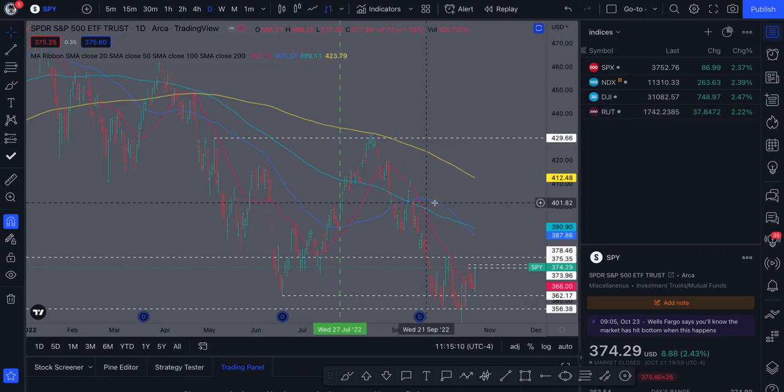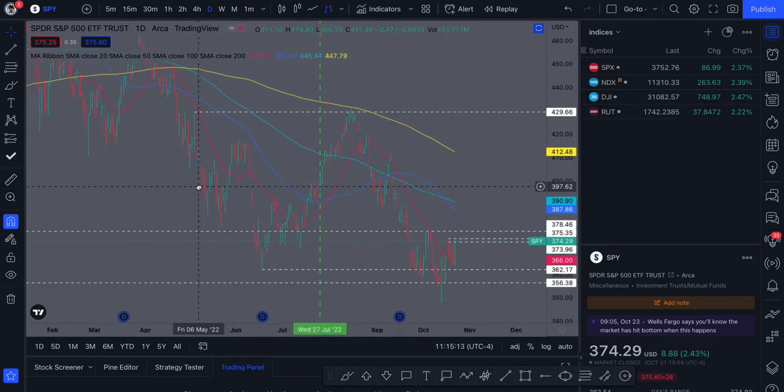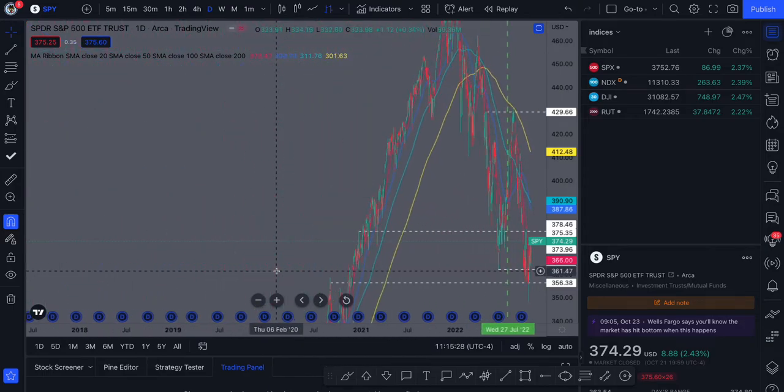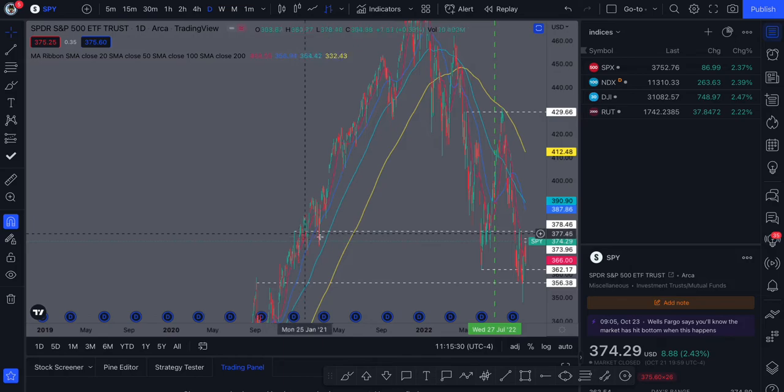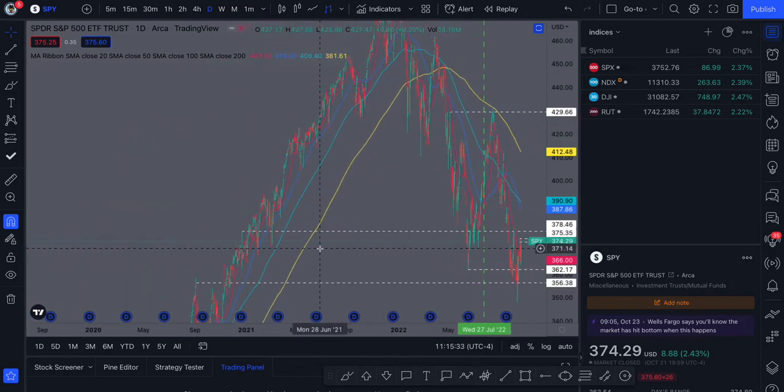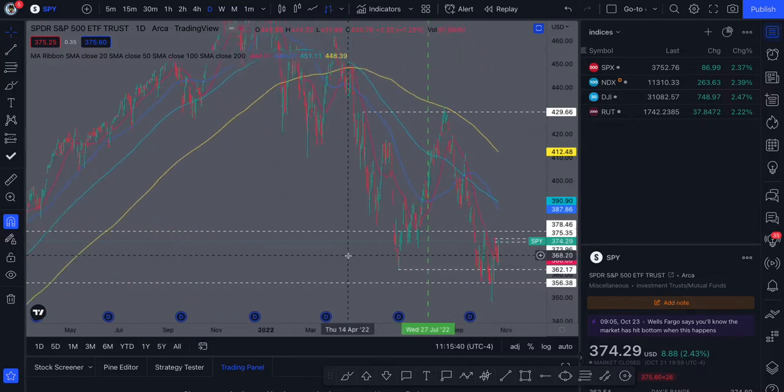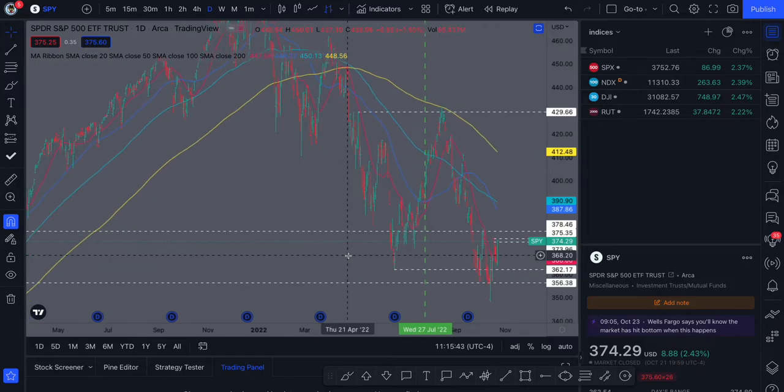So for instance here, you want to kind of set a floor. So whenever you see something kind of stop off here where it bottomed and then came back, that's one of your support levels. So this was a support level right here, and so is this right here. So is this. But they become both as the ETF, index, whatever stock moves, your take profits become your stop losses, and that's kind of just how it goes.